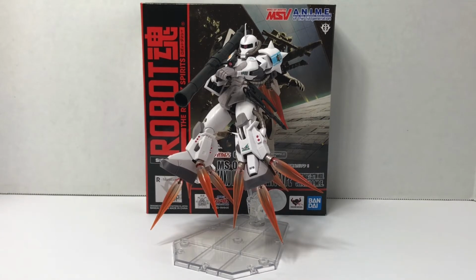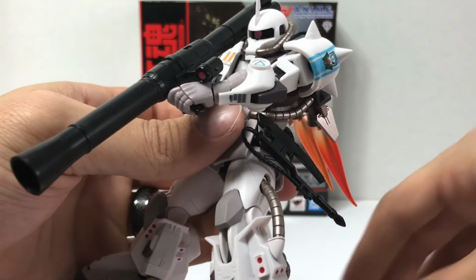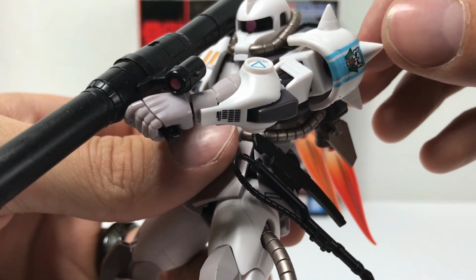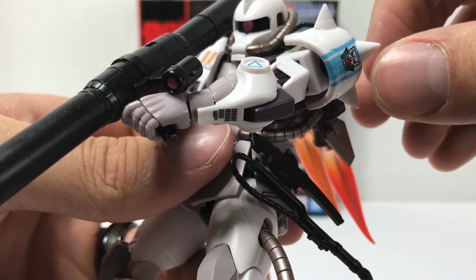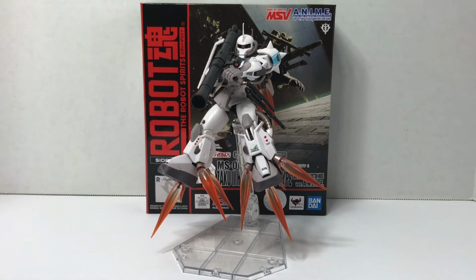So Shin Matsunaga's High Mobility Zaku 2 to me is a great figure. It has that attention to detail, you know, the differences between the Black Tri-Star Zaku 2 that really tell you that they were trying to make this as accurate as could be. You have all the paint on it, you know, that's color accurate. You have all the emblems and everything. You even, I forgot to mention this earlier, but you can see on his arm, if I slide it over, he actually has a kill tally on the bottom of his arm, which is really cool. I guess that's how many mobile suits he's taken down at the time. So, you know, although it is a P-Bandai exclusive, again, I paid $66 and like 11 cents for it or something like that. It's Shin Matsunaga Zaku.